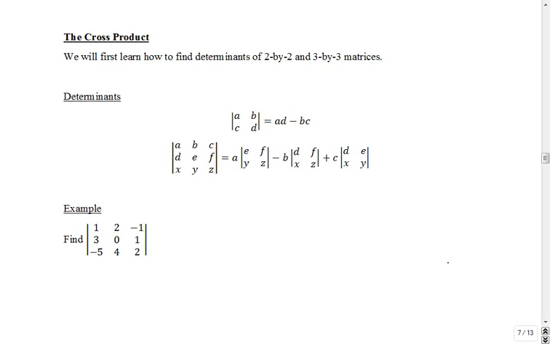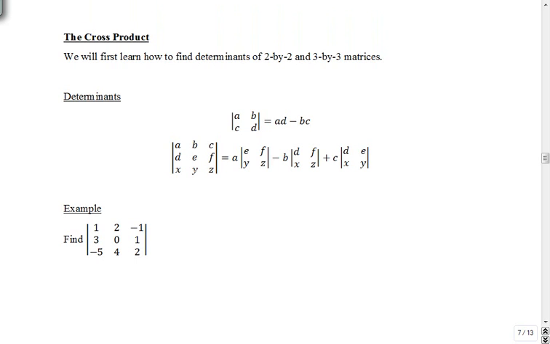So we'll start with a 2 by 2 matrix. The determinant of a 2 by 2 matrix with entries A, B, C, D, and these lines are not absolute value, they mean determinant. So you see these lines have different meanings depending on what you use them for. Sometimes it's absolute value, sometimes it's length, sometimes it's determinant. That's not confusing at all. And so for a 2 by 2 matrix, the determinant is AD minus BC. So it's the difference between the diagonal elements.